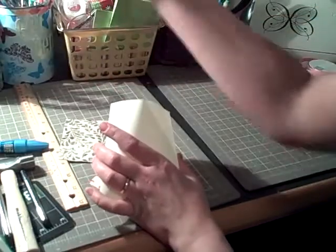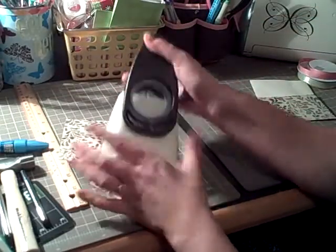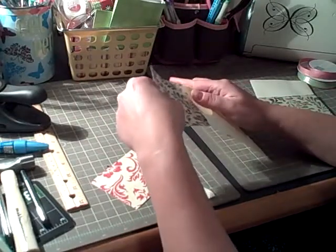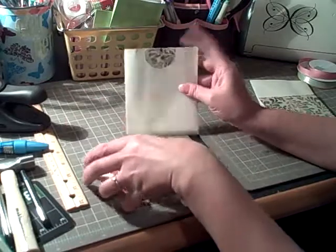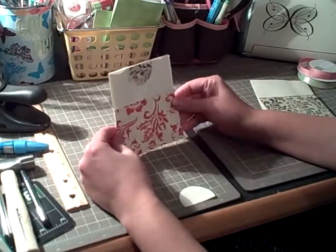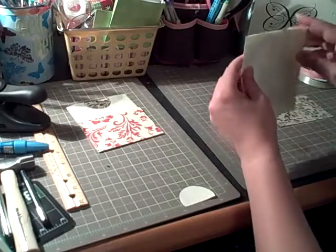And then I took the hole punch, stuffed it inside here. It just came down maybe a little more than halfway to give it a nice hole, and that kind of cuts that out. And then you just slide that in there. Now you want to glue it. Go ahead and put some type of glue or adhesive in there so that it holds in place, because I didn't make mine the entire length of it. I didn't want to fight with trying to do it. And then you have that little piece right there.